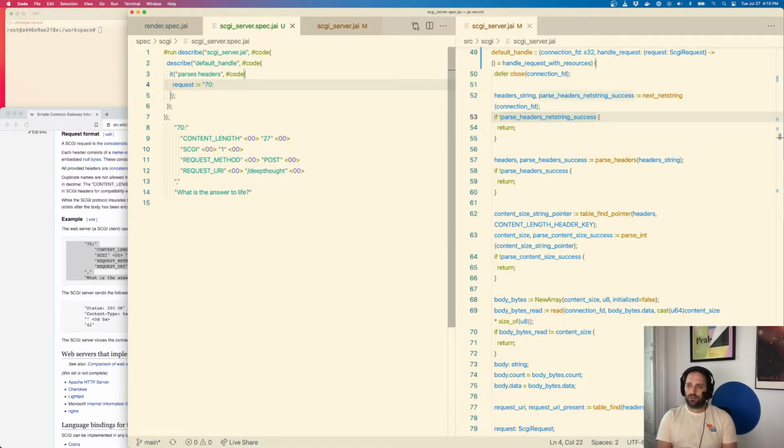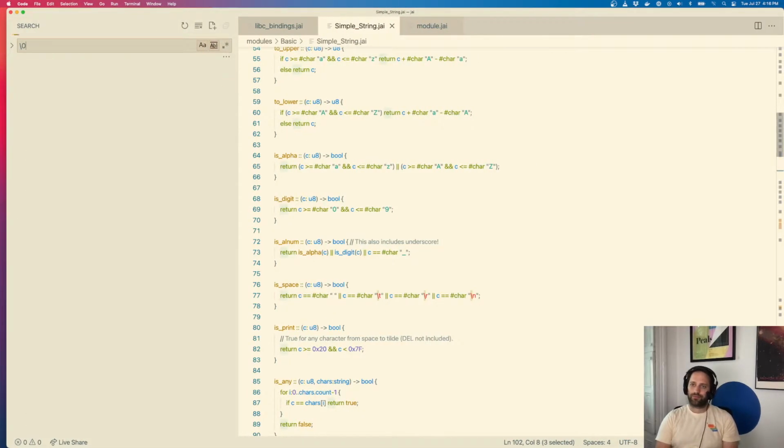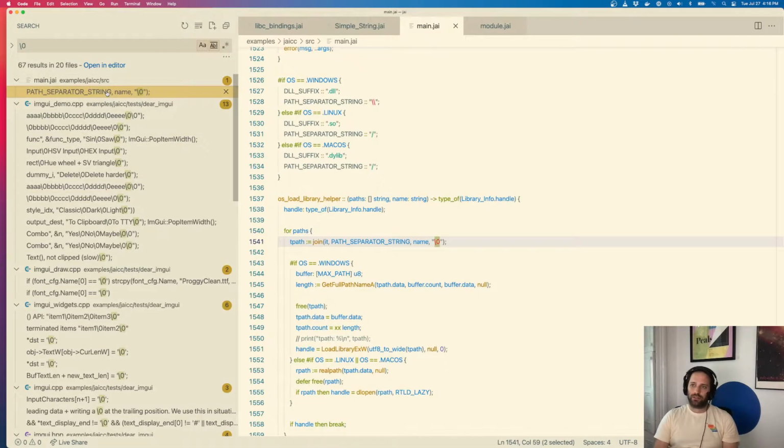70 colon content length. Oh, I wonder if that exists in J? It seems like it does.